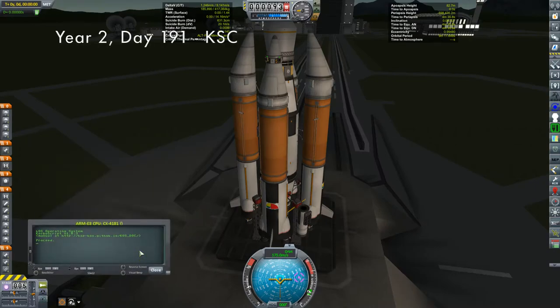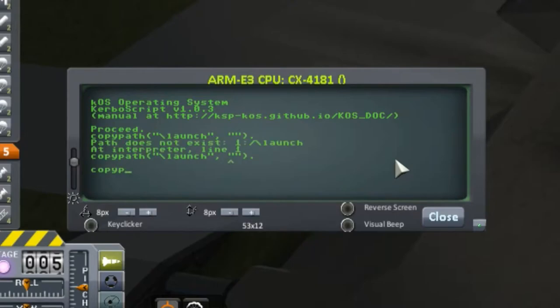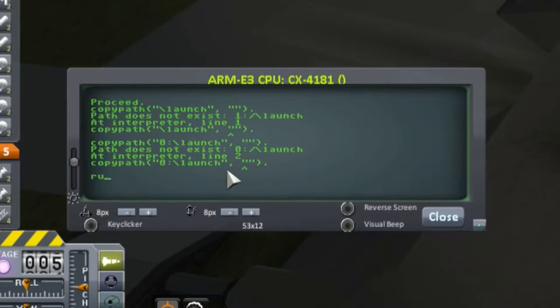Ooh, it's been a while since I've used KOS. Copy path slash launch, yeah, I guess. Oh crap, path doesn't exist. I actually had to go look this up, it's been so long. I forgot you need a 0 in the path. Okay, it's working. Run launch minus 680.